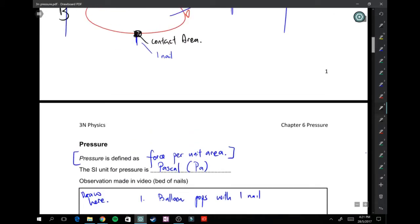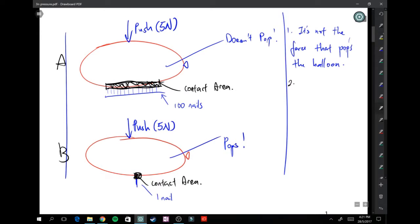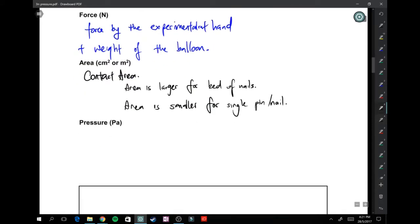Now, so you realize that the area has a difference and actually has a different outcome. So maybe, just maybe, it might be the area that pops the balloon. Now, this is not entirely true, and therefore we come out with the third thing that we want to consider, and that is pressure. Okay, now, so let me draw the two diagrams here. I have the scenario A balloon, in which I have a lot of nails underneath it, and I have the second scenario where I have just one nail underneath it.